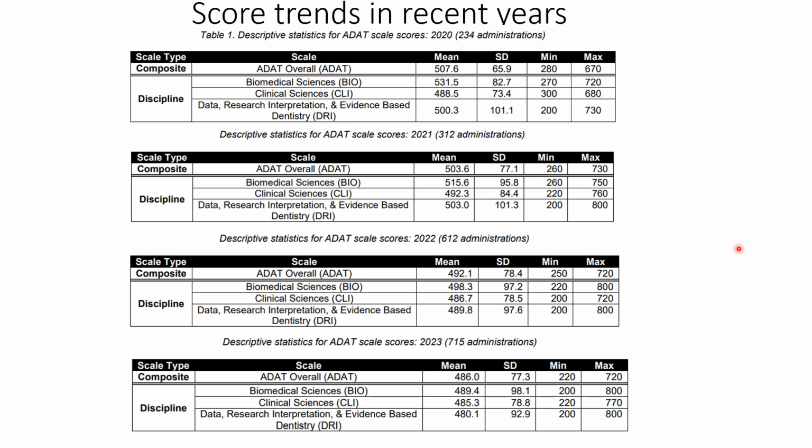Another thing I have noticed is that people have started getting a perfect score of 800 in biomedical science from the last two sessions. So this is it. I believe you got the idea about what the exam is about and how the scores are calculated. In further sections, we'll be discussing what to study and where to study from.